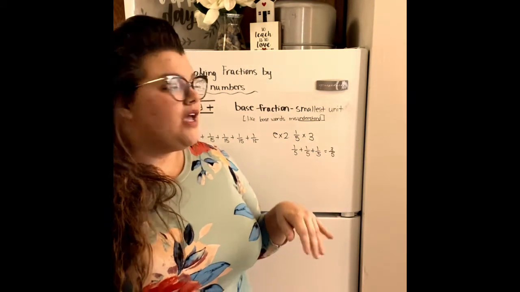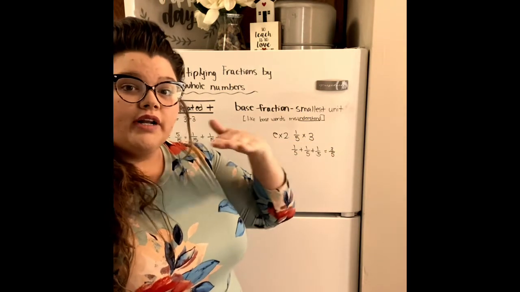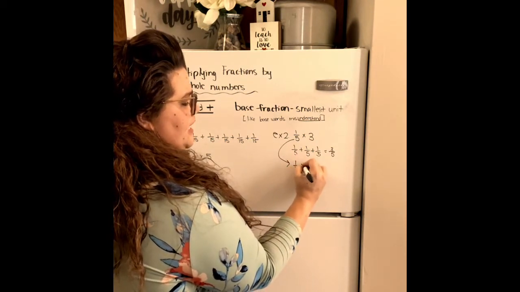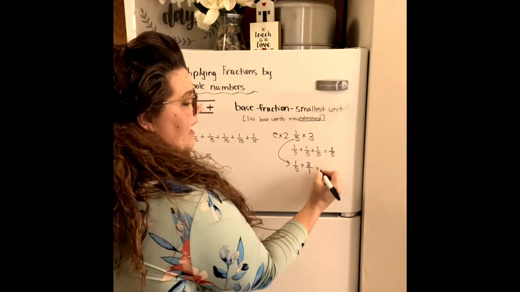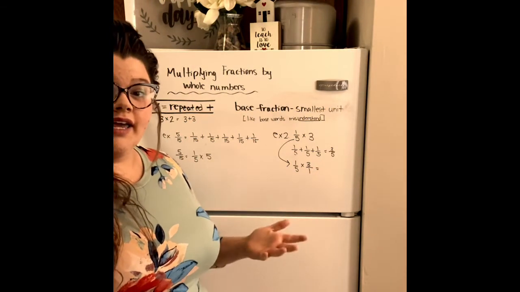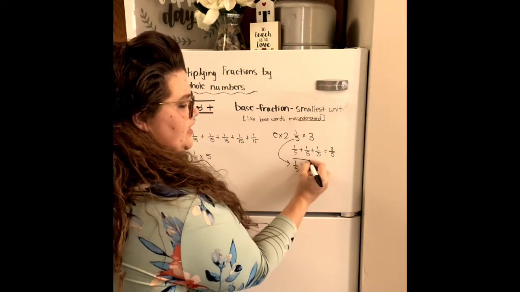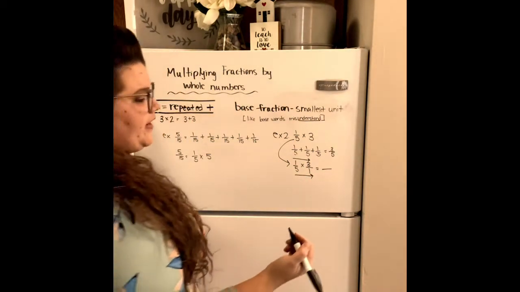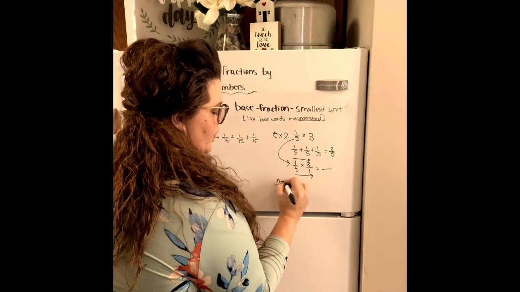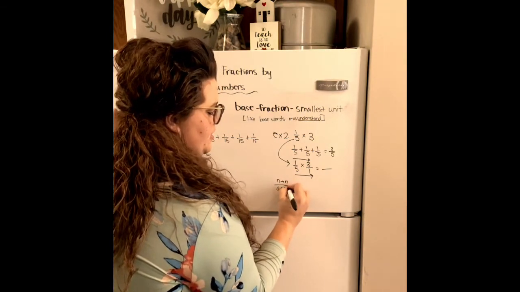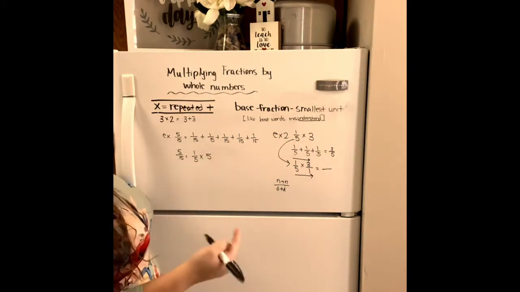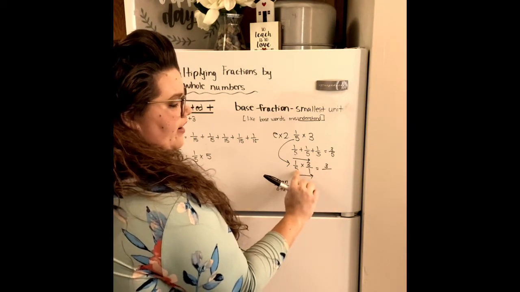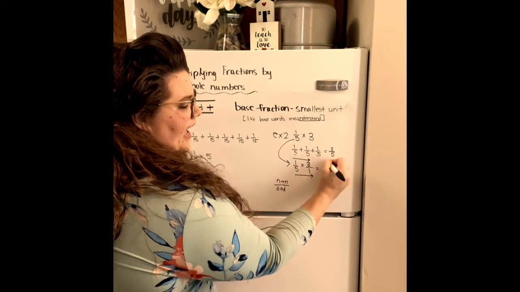That's totally possible. Whenever you have a whole number, you can put it over top of 1. So we would set this problem up a different way, like this. 1/5 times 3 over 1. And then our rules of multiplication can apply. I would say numerator times numerator over denominator times denominator. Now in my class, we affectionately call it n to n over d to d, which just means numerator times numerator over denominator times denominator. And so I'd take 1 times 3 equals 3 over 5 times 1 equals 5. And then I have 3/5.